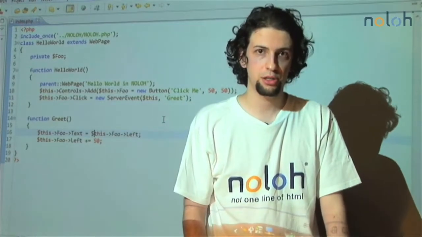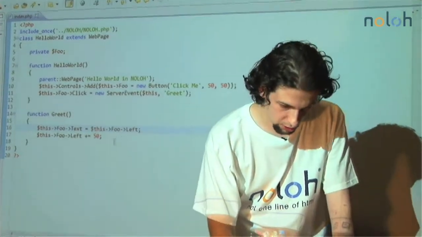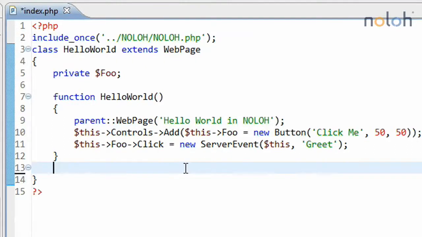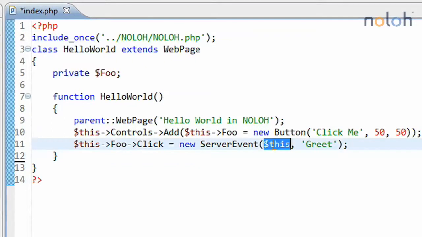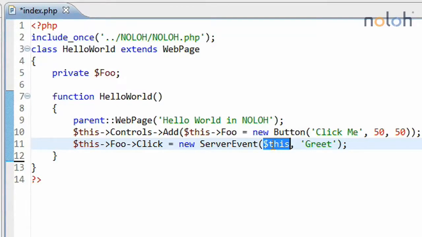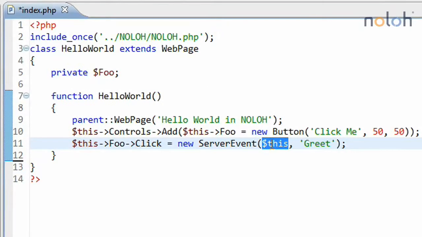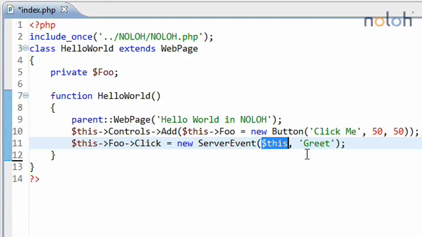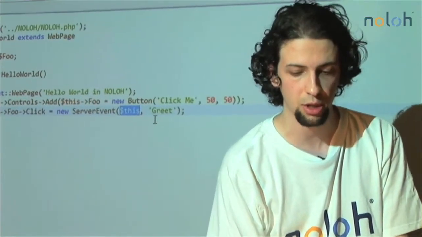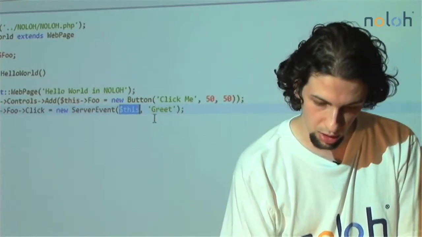Now I'm going to shift gears a little bit and remove this greet function. What I'm going to focus on is the first parameter of ServerEvent, which I've called the source before. To recap, the source was the object or class on which the event was happening. As we've seen before, we've defined the function in the same class and passed in this for the same object. But it doesn't have to be this, although in the great majority of cases it probably is. It's helpful to know that this can be any object or even any class if it's a static method. And I'll show what I mean in a moment.